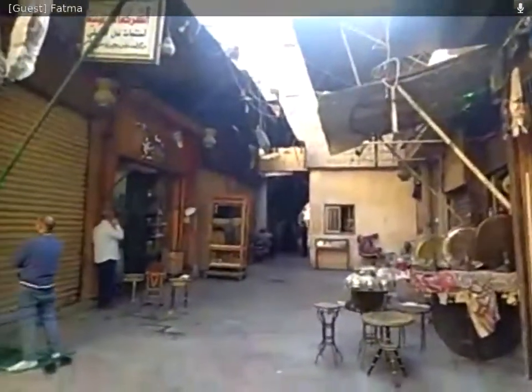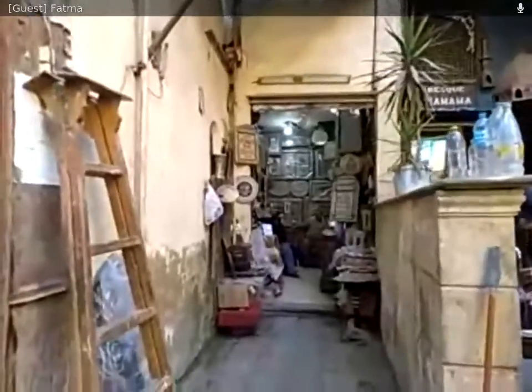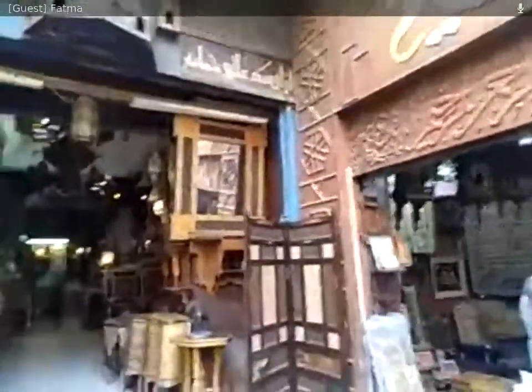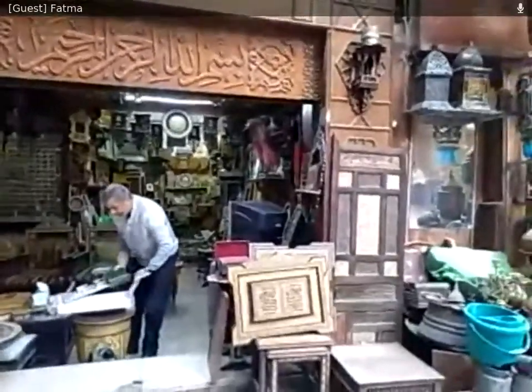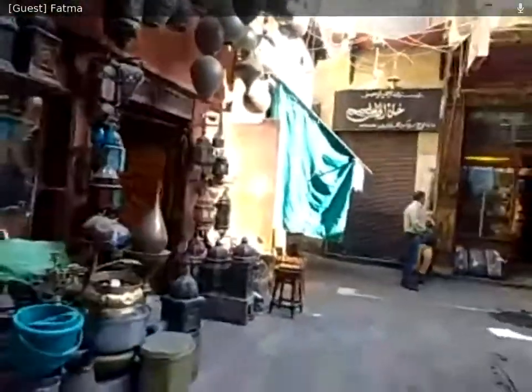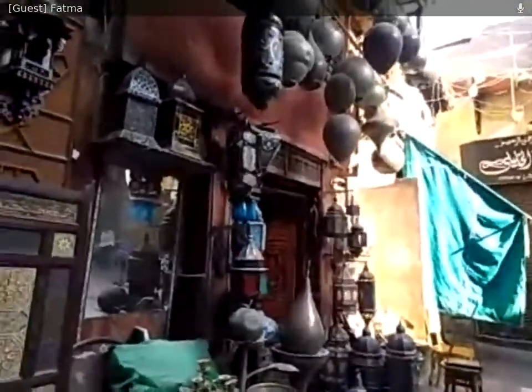Here you can see also part of the area where the Khan Khalili market is. Statues you can find, some other shops. There is a lot of things, honestly, but you need to be clever to choose whatever you would like and to look for the real art pieces, not imitation, because unfortunately they made a lot of replicas, like mother of pearl made of plastic, or copper that is just metal, not copper. Leather also, we have to check if it is real or synthetic. So there are a lot of art pieces around us and they still exist.